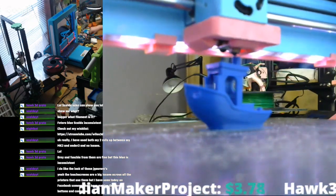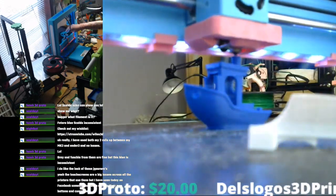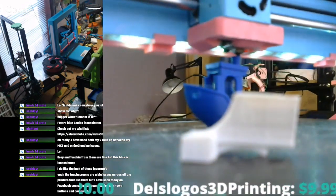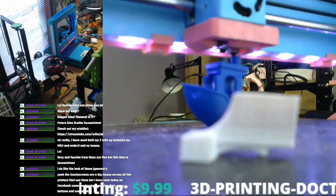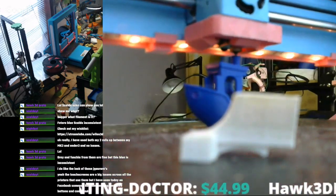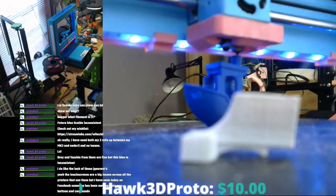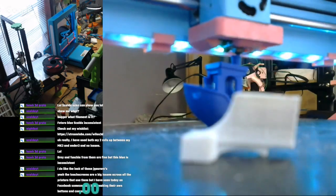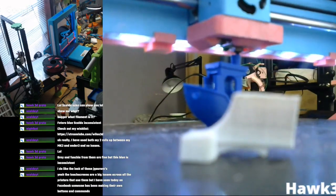Screens are a big issue across all the printers that use them, but I have seen today on Facebook someone has been making their own buttons and commands. That's what they need. It came with just this one on there. I'm almost in the right spot. That blower duct just blows from the back end, and that's it. This one here, you can still see from the front, but I don't like it. I still don't like it. I got to do the water test on her to see how that blows around that nozzle. I'll have to look at that. Put a link out there, Scala, for that Facebook where they're making their own buttons and commands. They need to make a button for baby stepping.